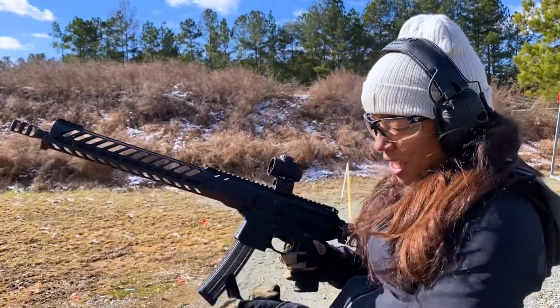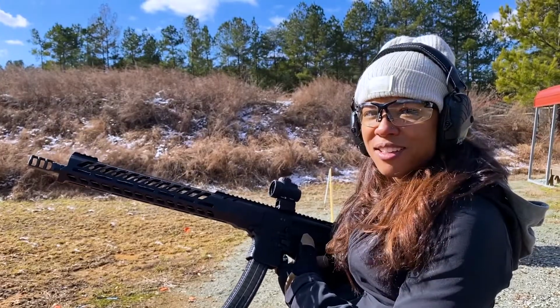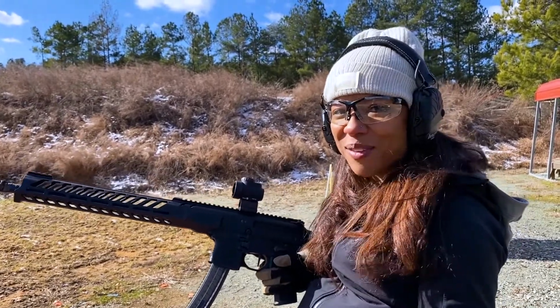Only thing is these mags are $70 a piece, so to have extras, it's kind of a big fund you gotta sink into it. Other than that, I love everything about it.